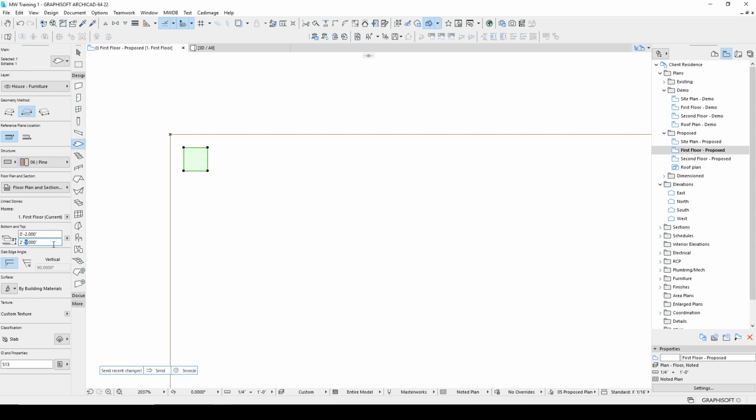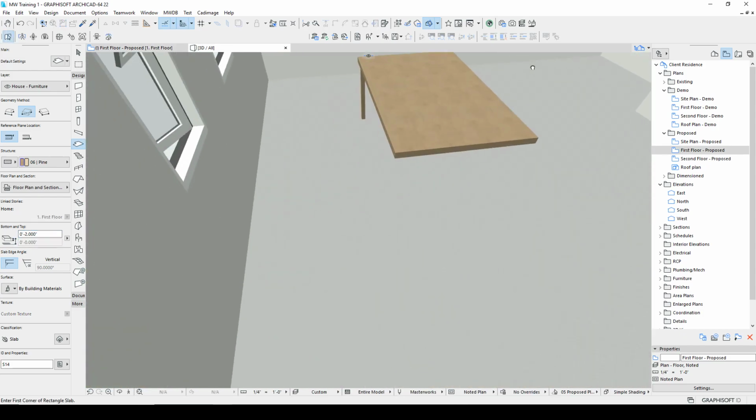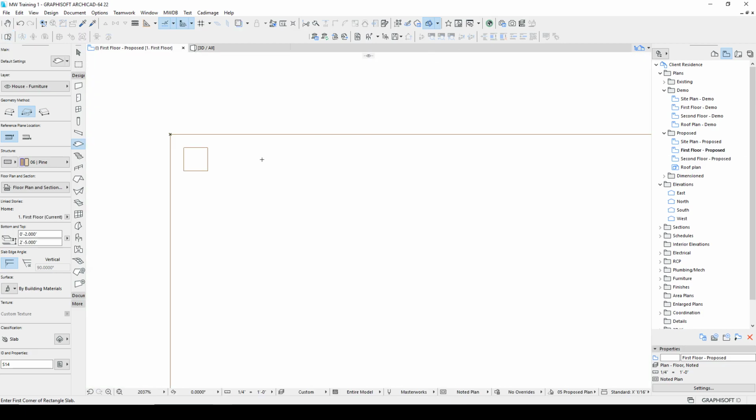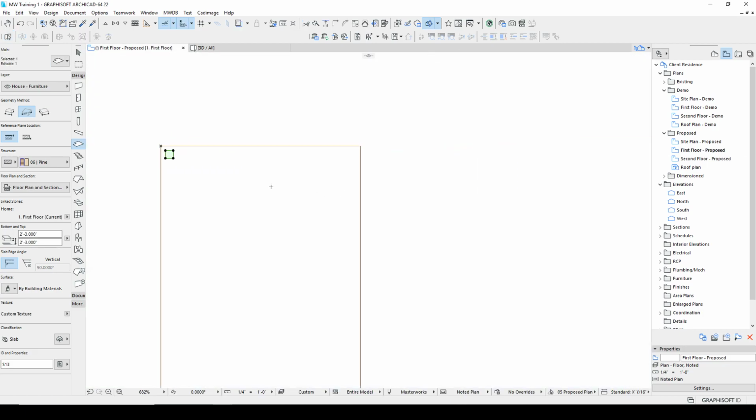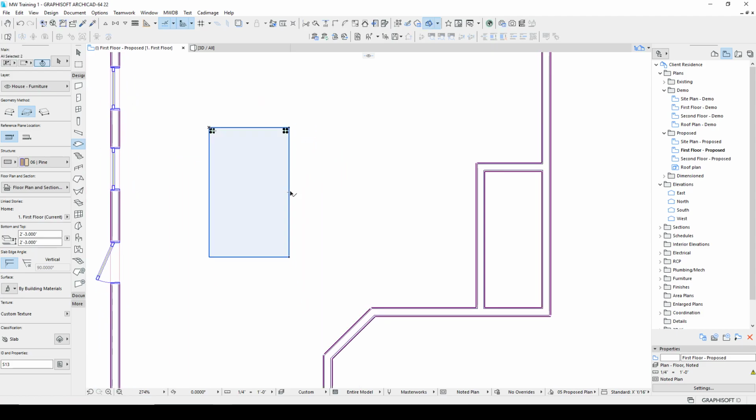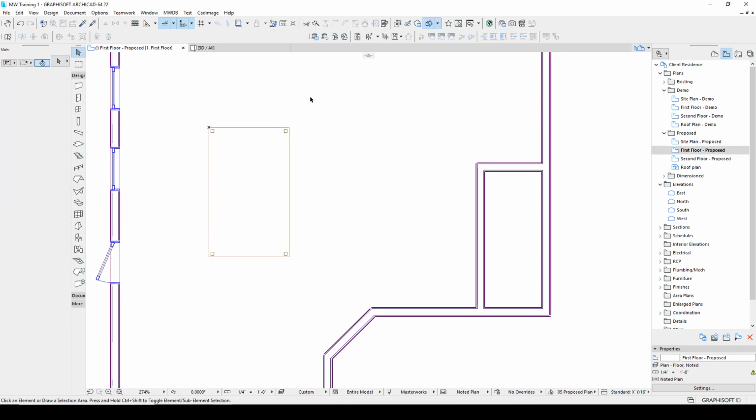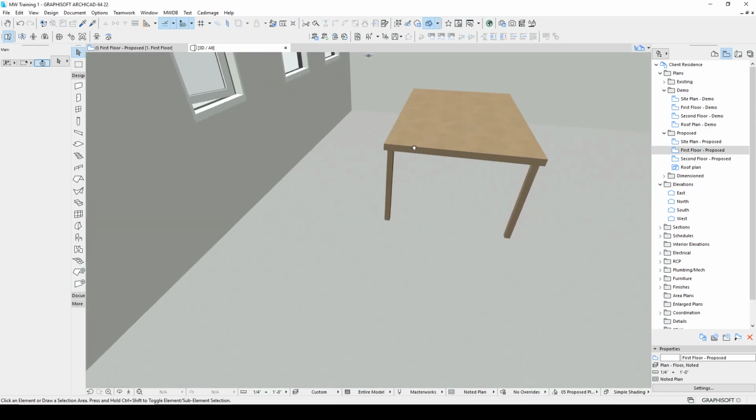So I'm going to go 2'3". I'm going to make the height of the leg 2'3". Now when I go to 3D, if I did that right, I have a table leg. And then I can just mirror this here, select them both, and mirror them again. And I've created a table.